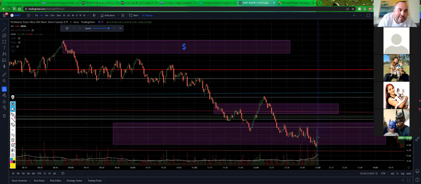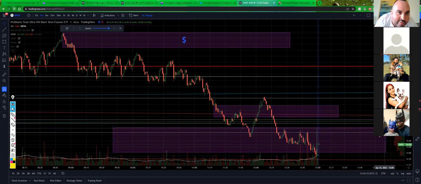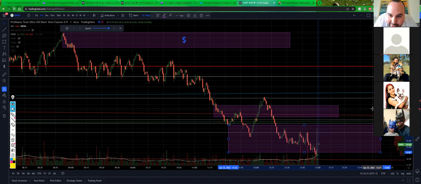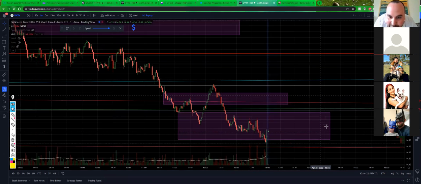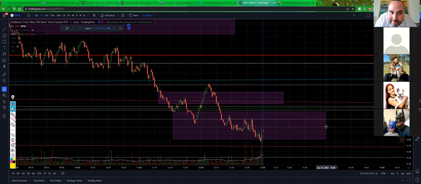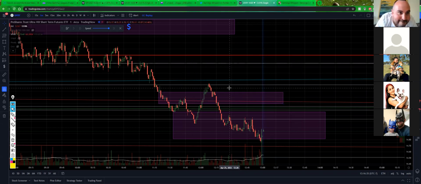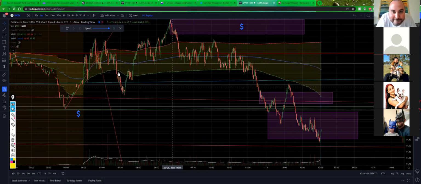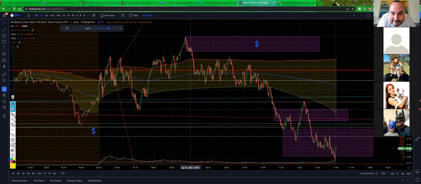Interesting. So with supply and demand, how much weight do you put into it? I would say probably about 50%. Indicators, I really don't use them too much. I do have them here. I turned them off now just so it's easier to see for you guys. I do use the RSI, the CCI barely, and I use a lot of the EMAs and also pivot points. And VWAP is my favorite.